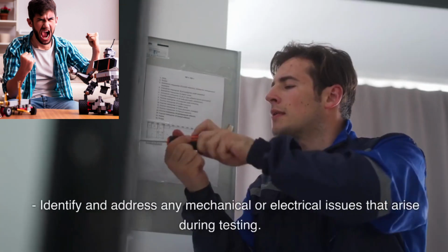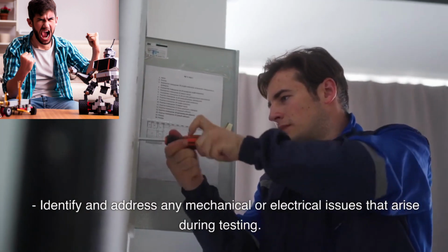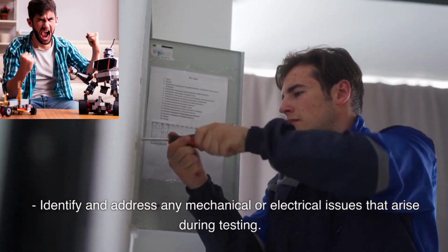Remember, these steps provide a general overview, and the specifics will depend on the type and complexity of the robot.